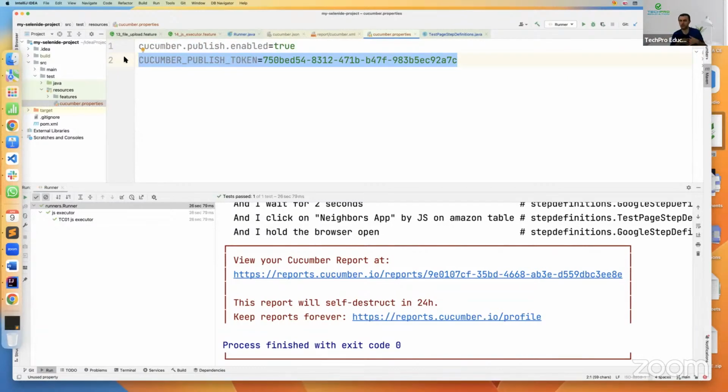Your collection will be unique for you. Okay, if I give this collection to you, you will be able to also push your report in here. Usually some teams have a common collection. They all use the same collection to send their reports to the same place as well. But here is my collection. So let me run the test case one more time.